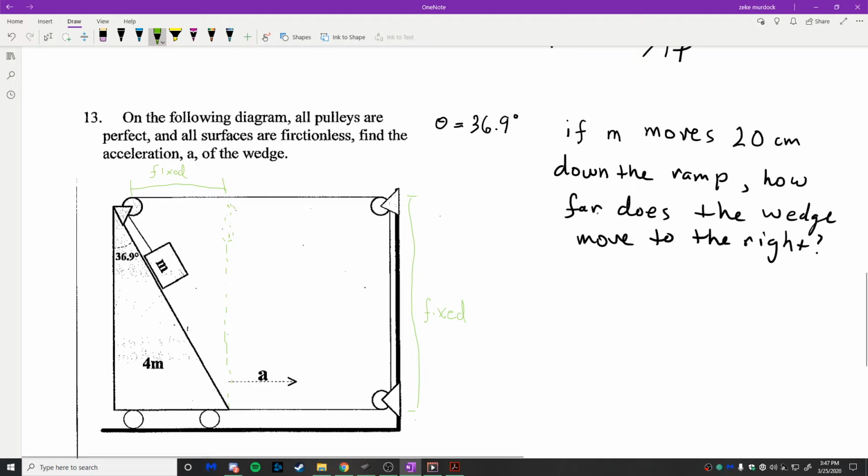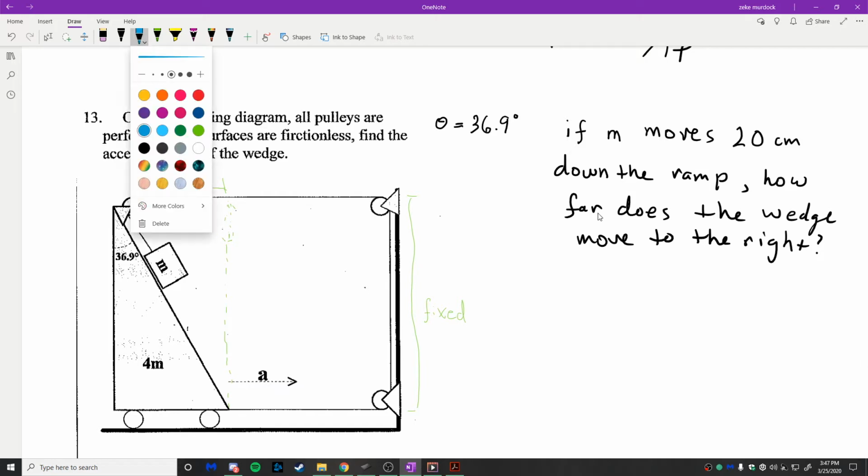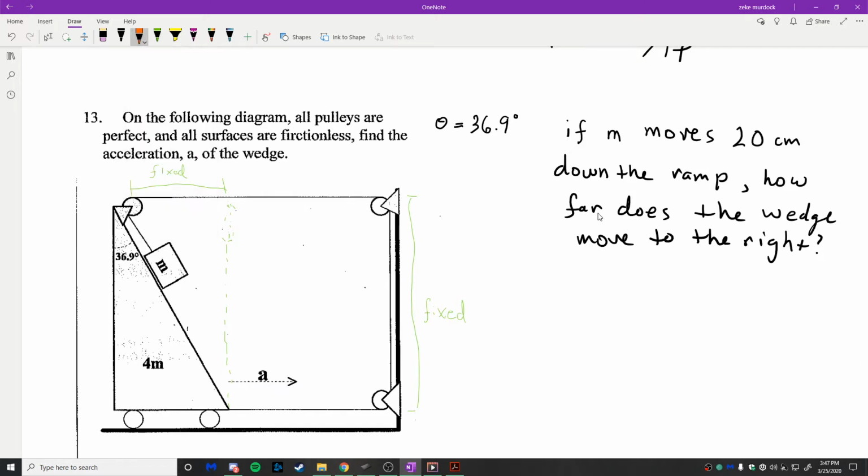That means that the pieces of string that are not fixed in length, we'll go to the blue one and just make it red as a different color, would be basically this distance here and this distance here. Those can get shorter. And you'll notice that the length here to here and here to here is fixed as well, right?